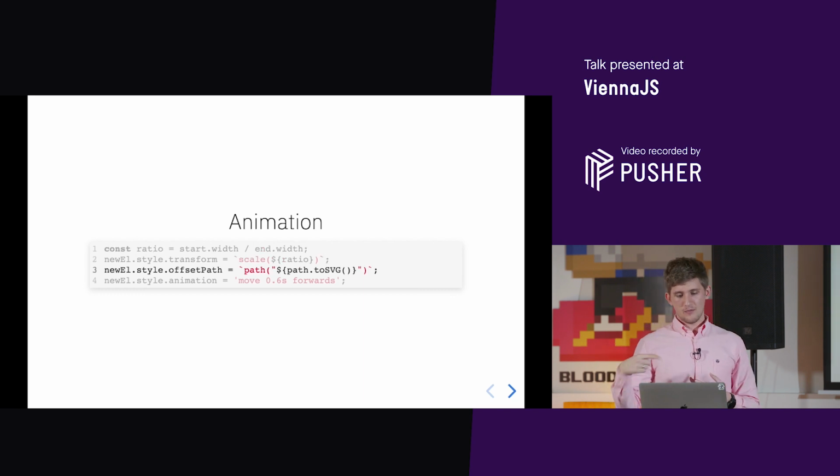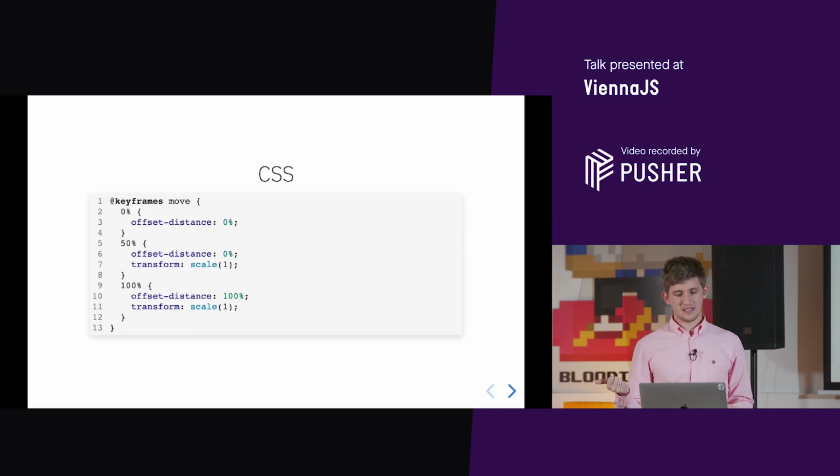I apply my path as an offset-path, and then I define the animation, and then I have something like this somewhere in the background in CSS saying, okay, from 0 to 50%, just scale it back to 1, which is from bigger to smaller, because the original thing for the new element is a smaller version of it.